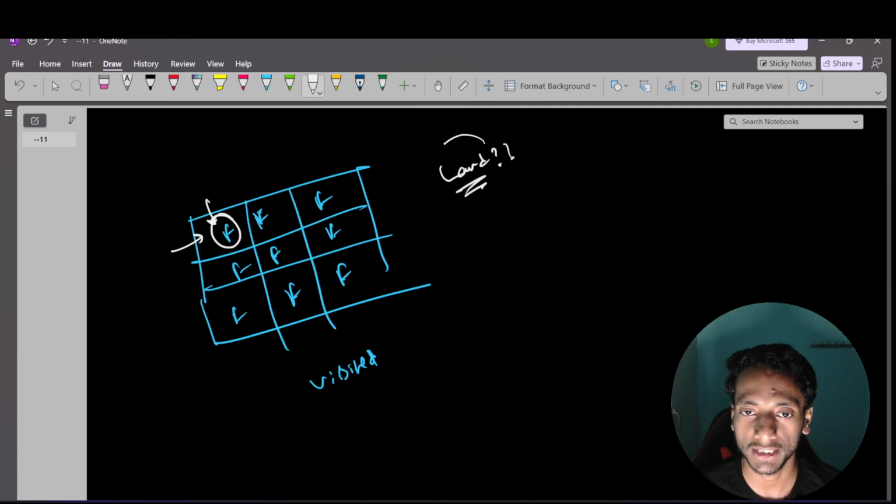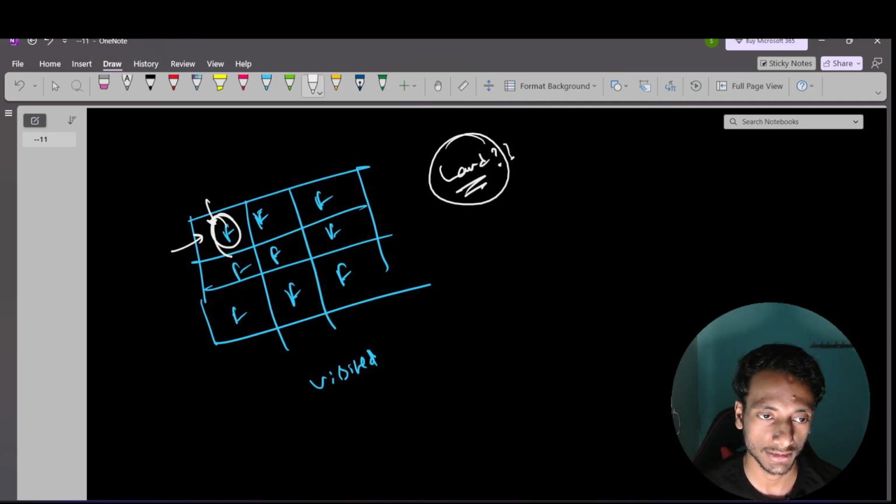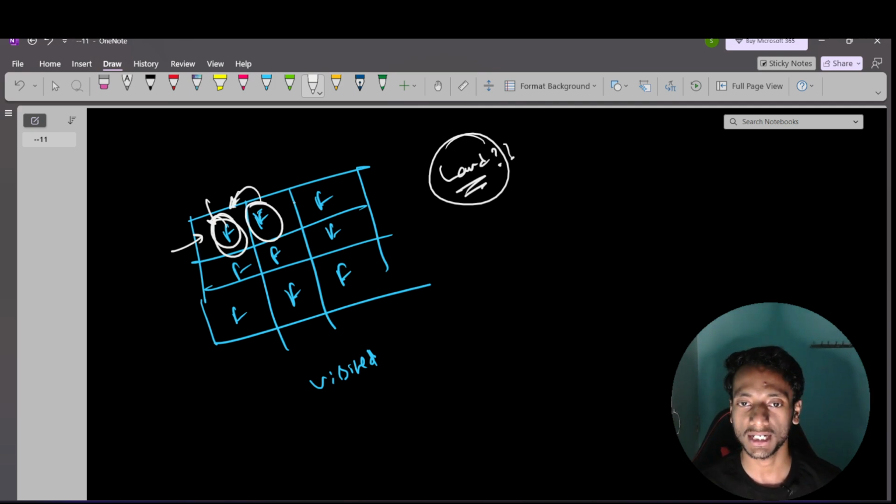Okay, because this is creating a new island. This cell will be creating a new island, but it is possible that this will be part of the same island, right? Because this is connected. So that's why I will iterate all the cells that are connected with the current cell and mark all of them as visited, as true.